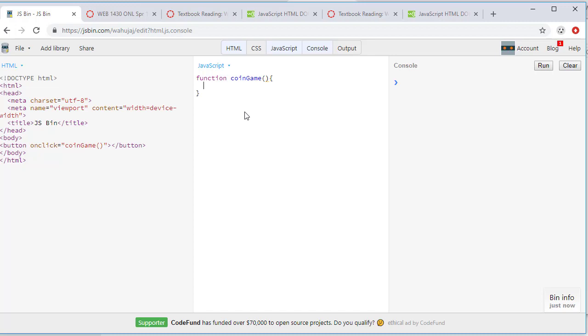The squigglies define the block where the code will execute inside the function. And the first thing we'll do is throw up a prompt that returns the player choice, right?